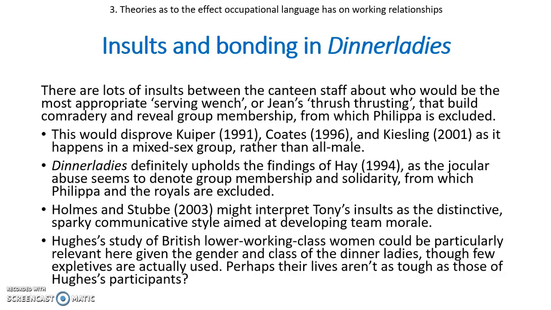And that's why the royals, when they try and joke, it just kind of falls flat because they're not part of that community. Holmes and Stubb might say that Tony's insults are part of that distinctive, sparkly, communicative style aimed at developing team morale. He's trying to kind of buoy them up before this big, important visit.